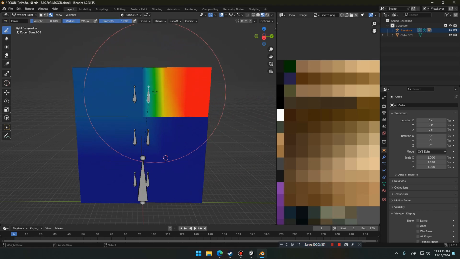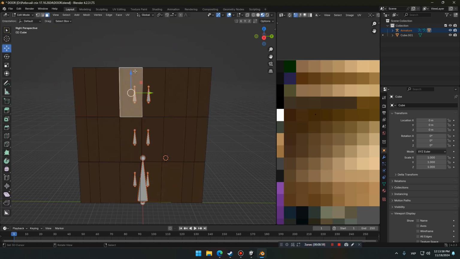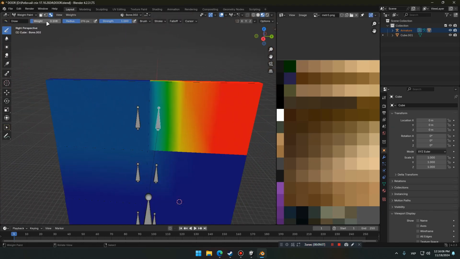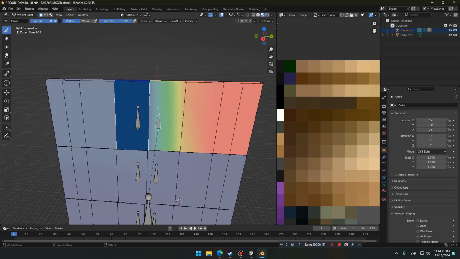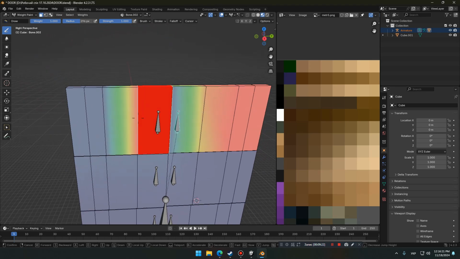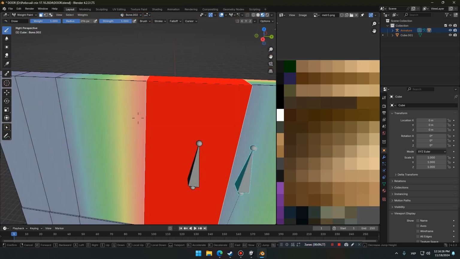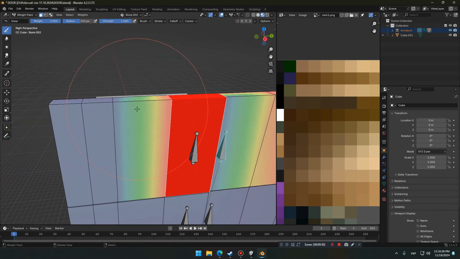And also another method. You can go to Edit mode, press Tab, click on your edges, for example this part. Now you can go to this menu, choose the weight that you need, and press Ctrl+X. Now you set your weights on these edges. And now you can see that the additional faces are colored also with a gradient, since they are connected.